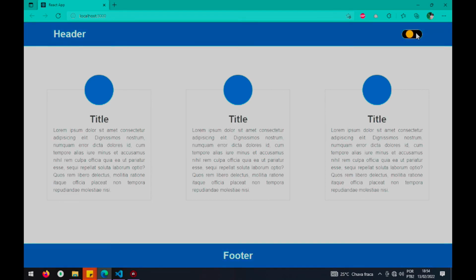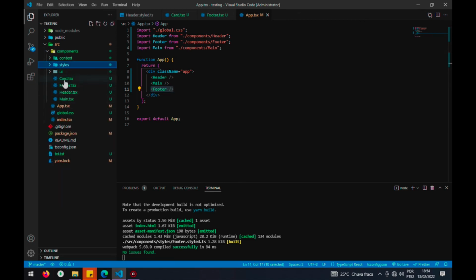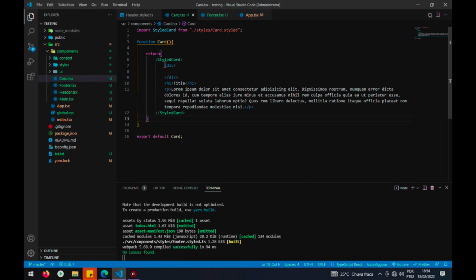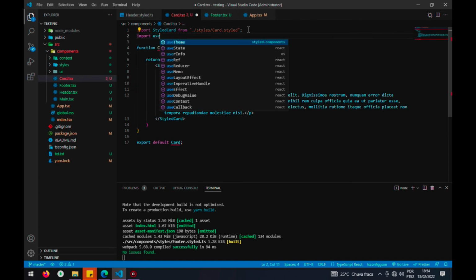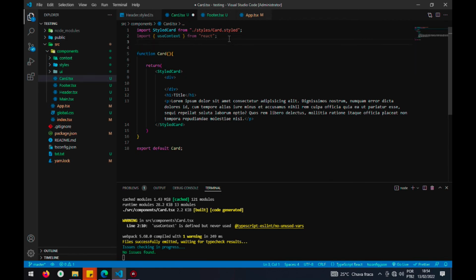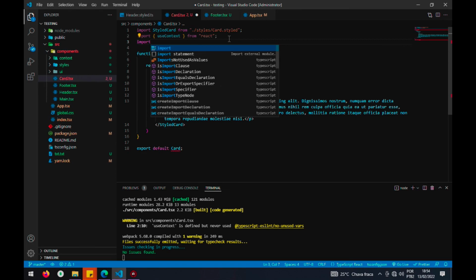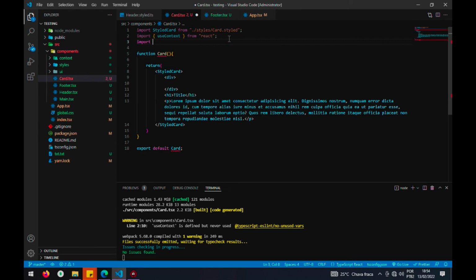So we can do the same thing for these cards. So let's do that. It is this empty div that we are using. So let's import again. useContext. useContext is a really important feature from React because it allows us to use this state in a lot of parts of our application.